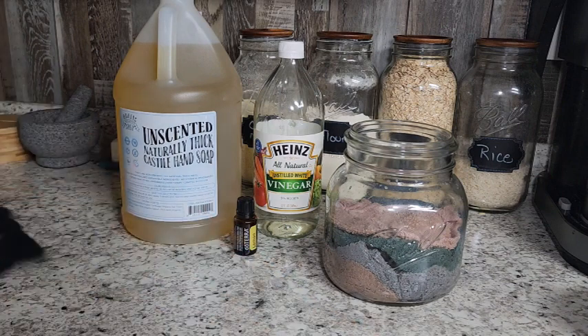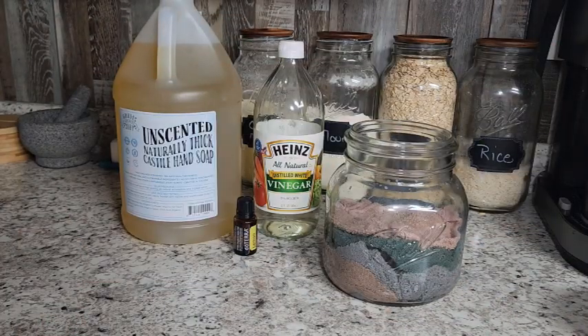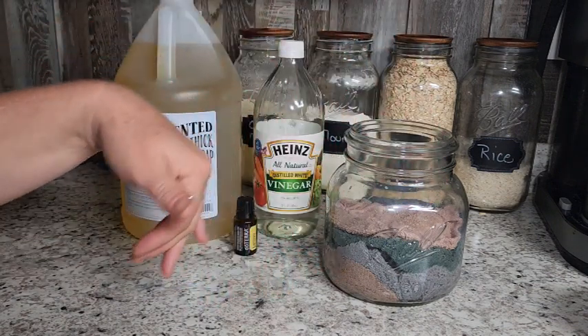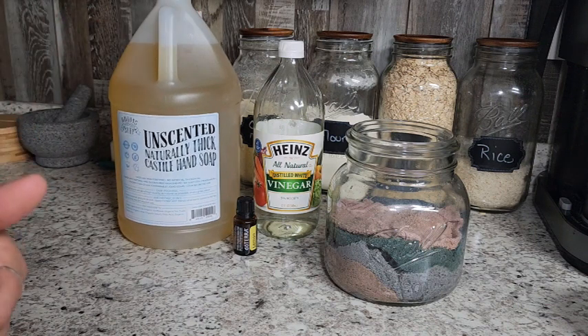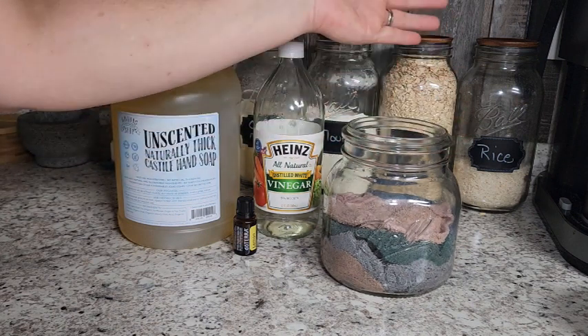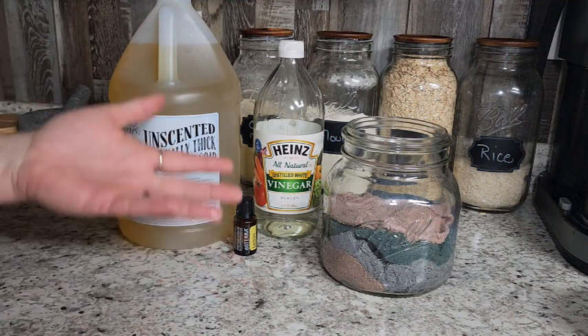And once you're all done cleaning, you can just take this, toss it in the laundry and reuse it — put it back in the jug. I squeeze it out and there's usually a little bit left in the bottom, and then add more rags to it and just keep reusing it until it's all gone, then refill it again with more solution. So it's really simple and easy to do. Super affordable — this literally costs pennies compared to buying all those disinfectant cleaning cloths. So this is a much better option for us and we really love it. Keeps the house nice and clean, smells good, and I don't have to spend all that money.